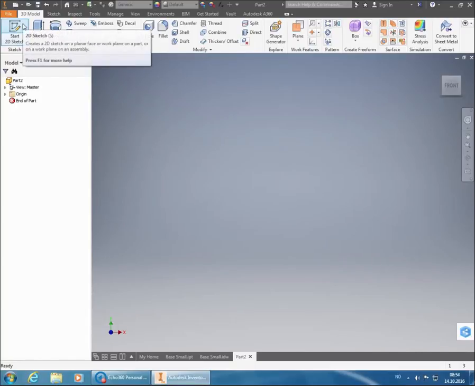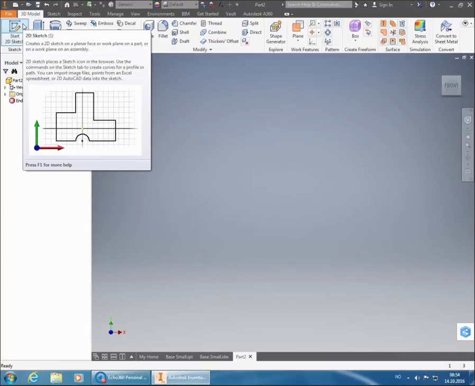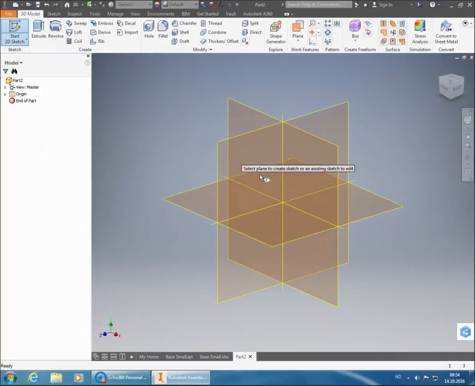So we'll start a new sketch. I'm placing this one also on the horizontal plane. For the third part, I'm actually going to use one of the vertical planes, just to show you that it's not a problem not using the horizontal plane. That's just my habit of doing it like that.